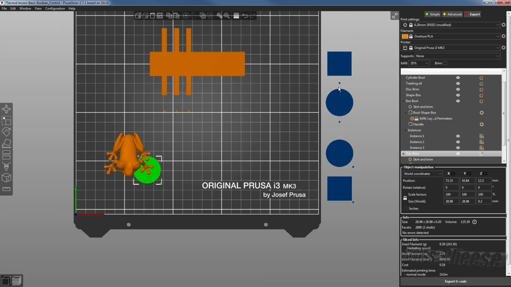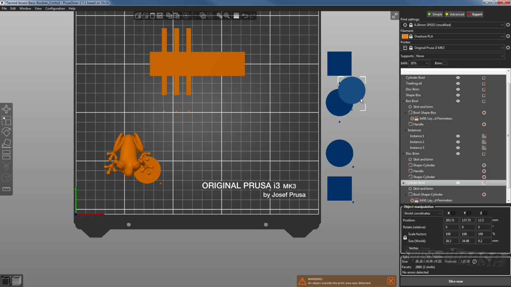So I'll tab back into my edit view. And I'm going to go ahead and copy and paste this Boolean. And I'm going to drag this Boolean out. And I'm just going to rotate this Boolean real quickly. And now I'm just going to drag it over into position. And I'm going to use this to subtract more of our brim object.